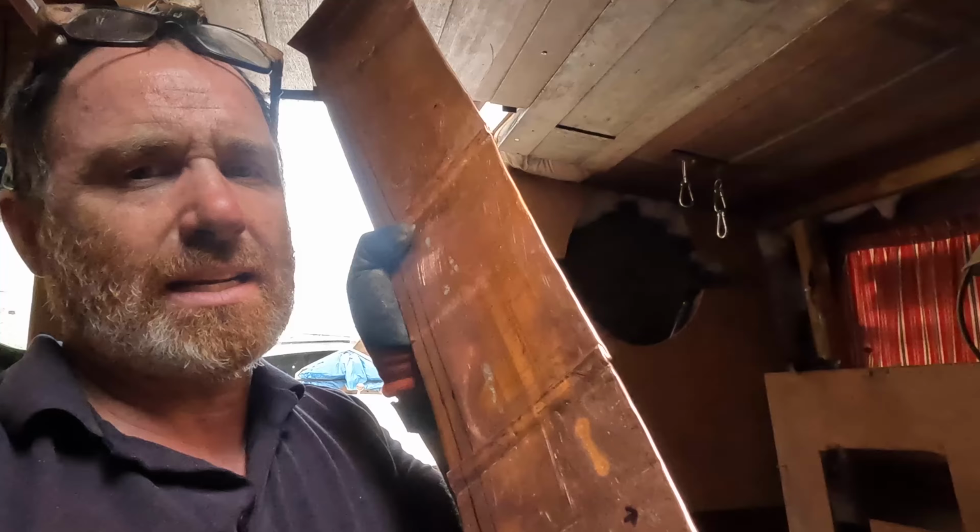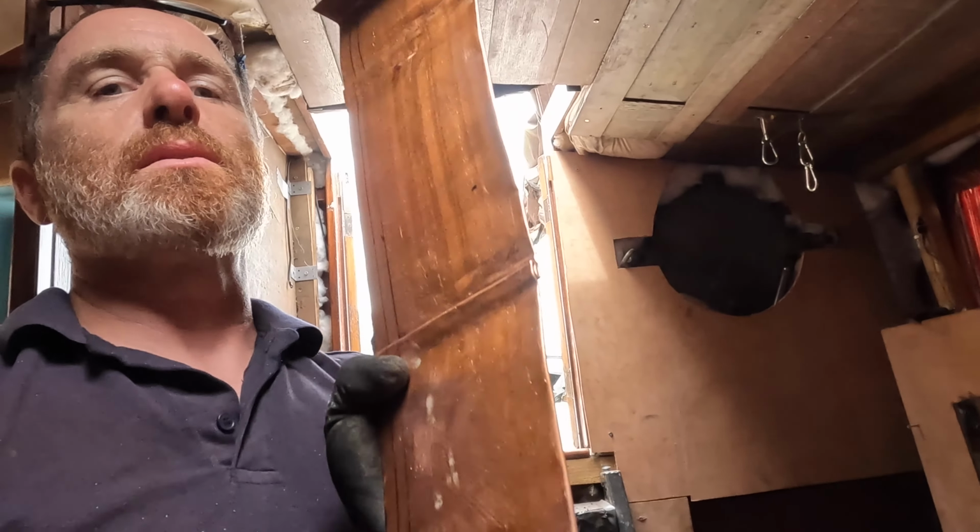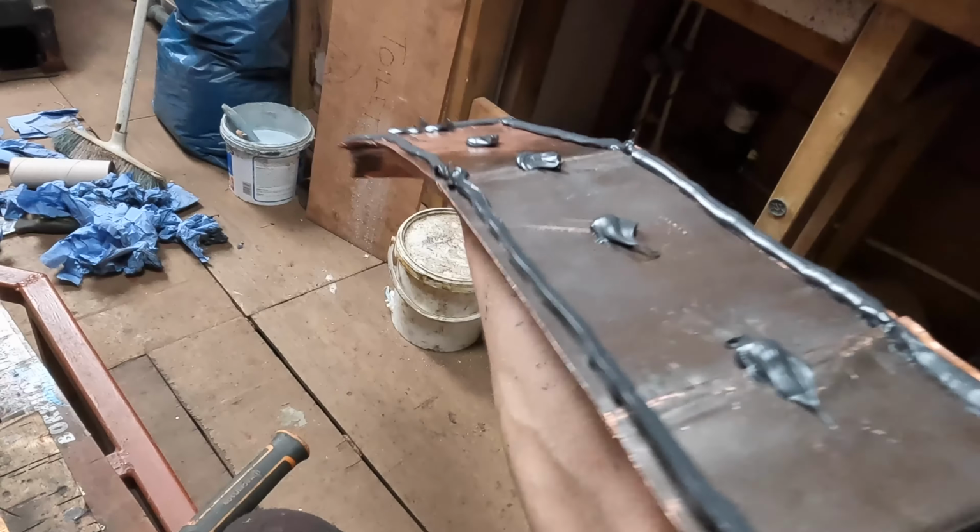So this panel is obviously one piece, but made to look like it's lots of pieces held together.